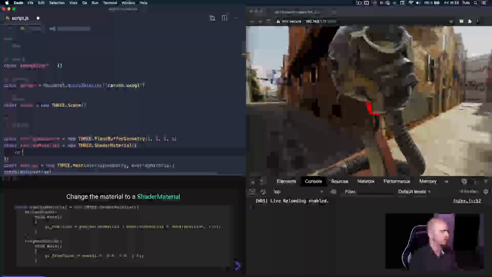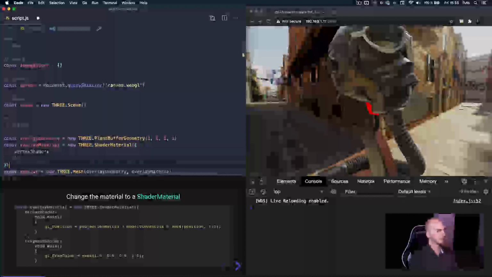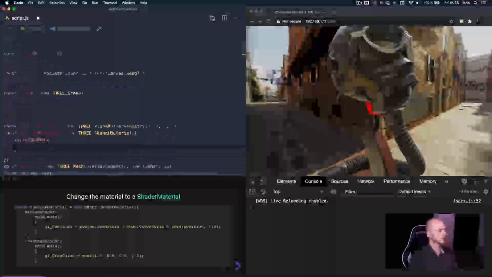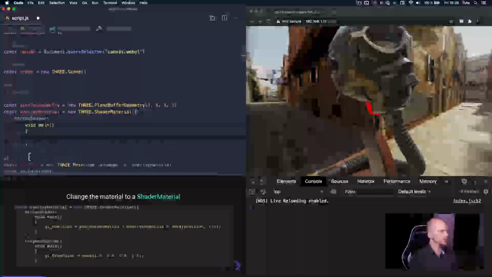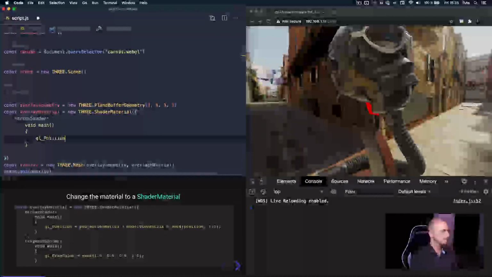So I will create a vertex shader. I'm going to use backquotes. As always, you can put it inside other files, but it's going to be really simple. So I will just put it here inside those backquotes. I have the main function. I'm not looking at the slides at the bottom. I will try it this way. So it's gl_Position written like this.